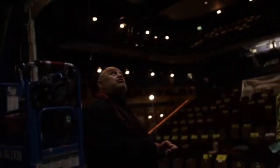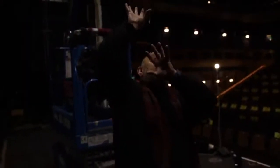Right, this is our stage. You see, there's not a lot of room on our stage. We're fixing lots of things because we're not working at the moment. Wow! It's big, isn't it? Well, it's not as big as some, but it's bigger than others. Above us is where we would fly things in a big theatre, but we can't do it at the Customs House for space. And if you look out, you can see what it's like to be on stage.